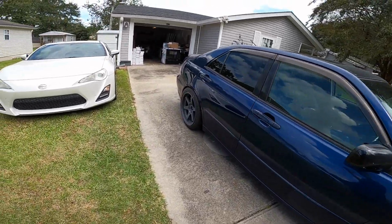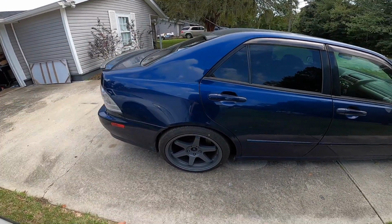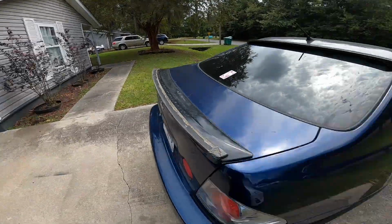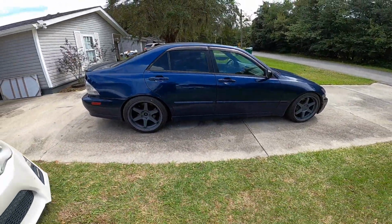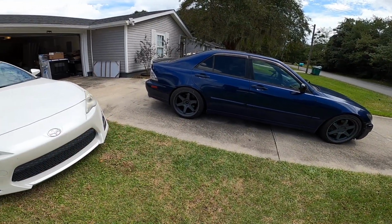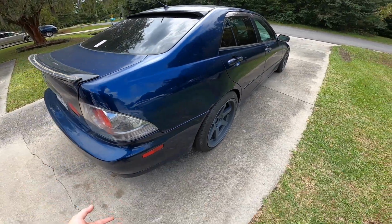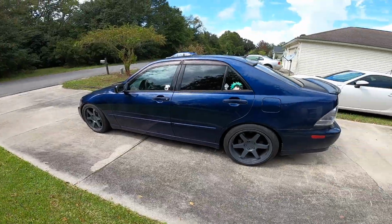I gave the rear just a little bit of room, because with these tires I was rubbing before, only on the freeway though. When I hit the right bump, I would hit the tire a little bit. And the car, I think it sits a lot better, to be honest. Sits a lot better than before. Obviously I do want to get smaller wheels, or I guess different tires. I don't really mind the wheels. 245 40s I think are a little aggressive for this. Ideally I'd rather go to a 17, just a smaller tire, being that it's low powered and kind of a chunk.